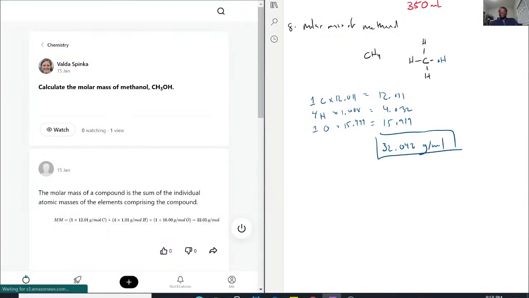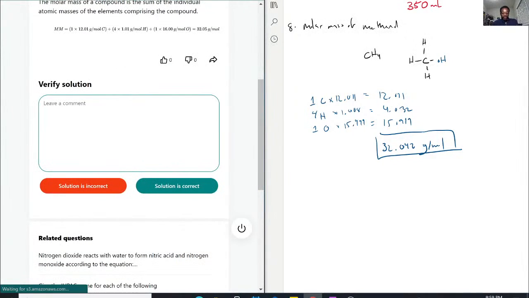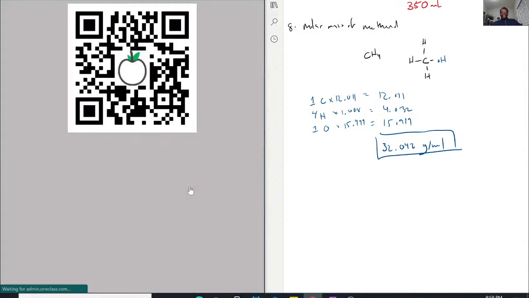So whichever periodic table you use in the beginning of the question, or even the beginning of your term, I would try my best to stick with that periodic table, so that your numbers relate to each other as much as possible, okay? Because I don't want to get a carbon from one periodic table and then pull out an oxygen from a different one, okay? You want to keep it all localized in the same periodic table. So with that being said though, this is correct. Let's move on to question number 9, okay?